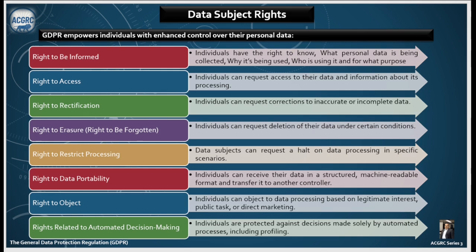When does this right apply? The data was given directly by you. The data has been processed based on your consent or a contract, and the processing is done automatically. When is it not applicable? It doesn't apply to data collected indirectly, like company notes or analytics. It doesn't apply if the data processing is based on legal obligations or public tasks.